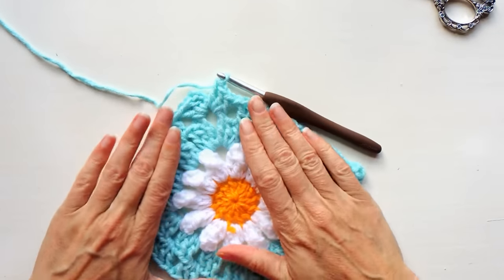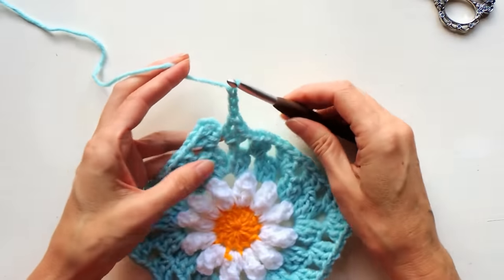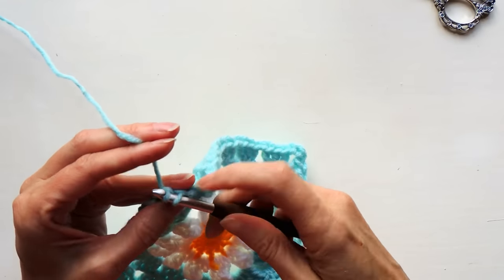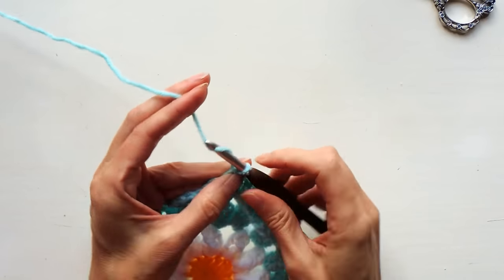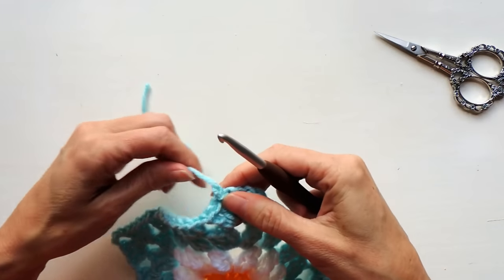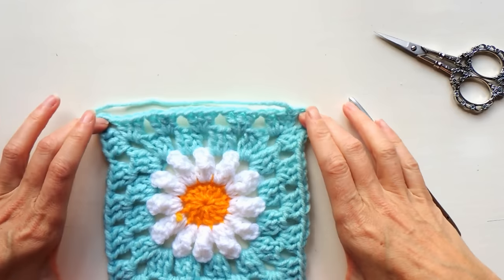And now, because I'm going to change colors, we will chain three to make our corner. One, two, three. And then into the top of this chain stitch, you put in your hook, bring your yarn back, slip stitch it to that knot, and I will do one more little chain to make sure. You cut your yarn, pull it through, and pull it down on that side. So there is your granny square.